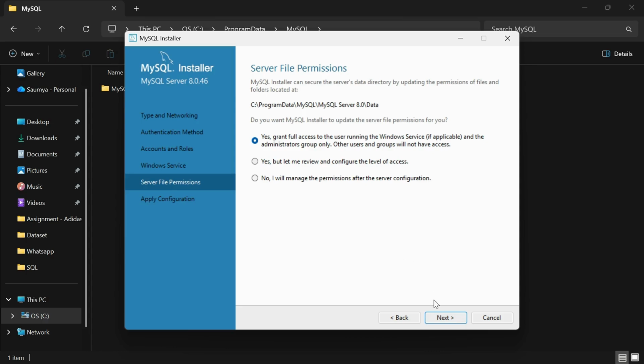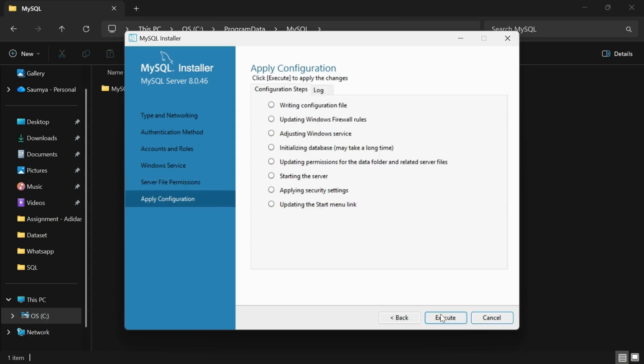So again here it is next, and these are the configuration steps that this MySQL installer performs. We have to execute it.